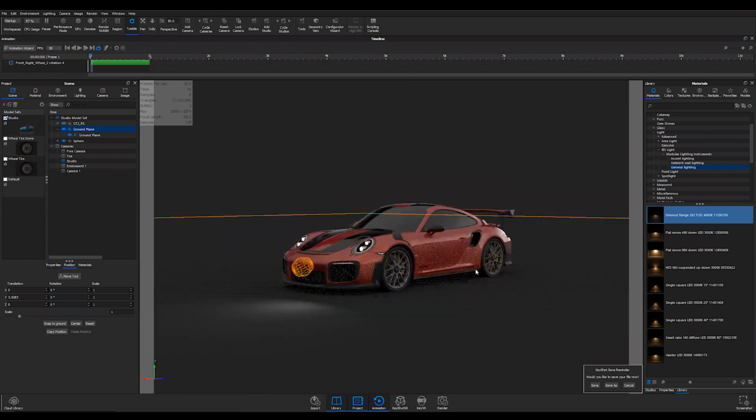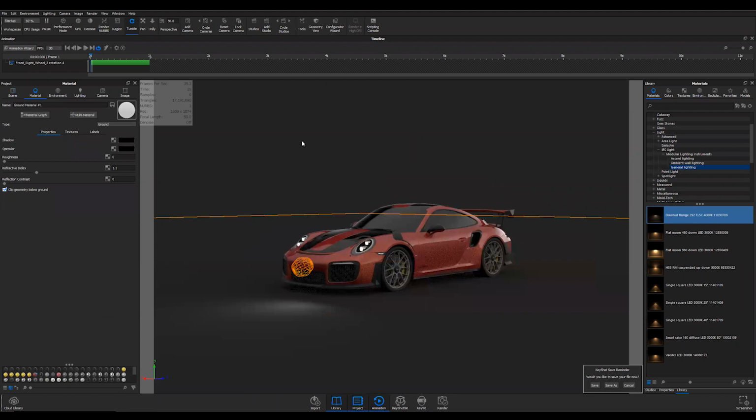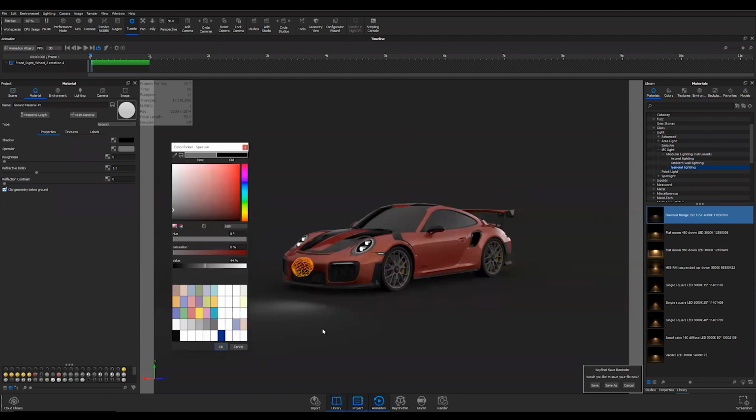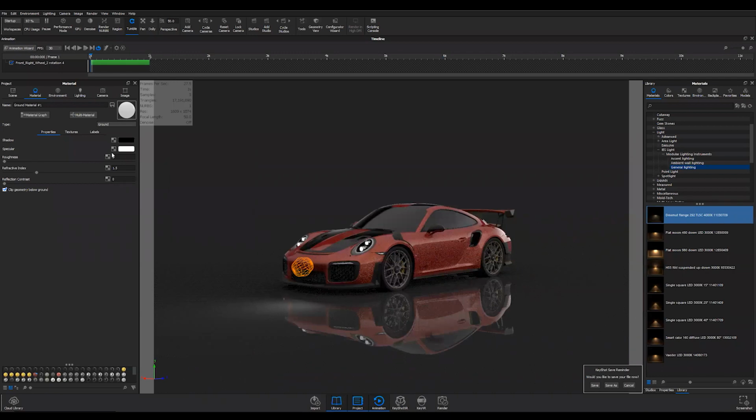Now, how do I get reflections on that ground plane? I am going to go to the ground material. I'm going to make this white. And now you can see that there's a reflection, because the specular is a color now. And now I'm just going to add a little bit of roughness to it, and that will determine how much falloff I have on the reflection. And then you also can mess around with the contrast. That usually helps when you have lighter backgrounds and this kind of fades away.